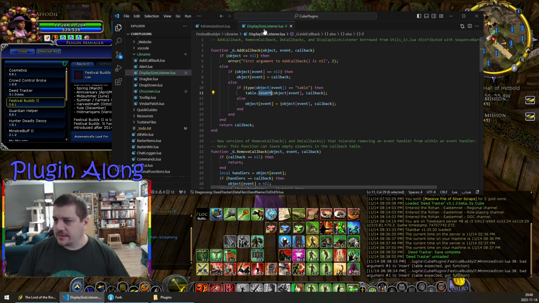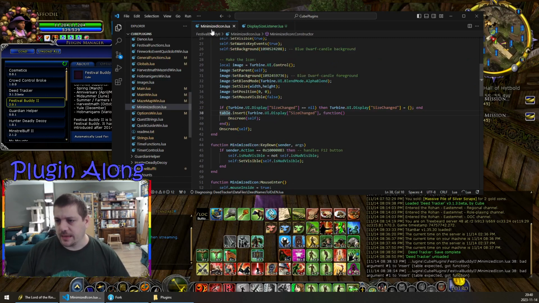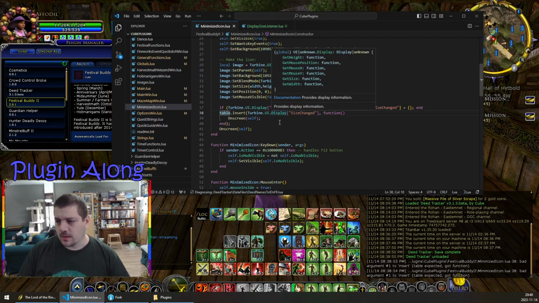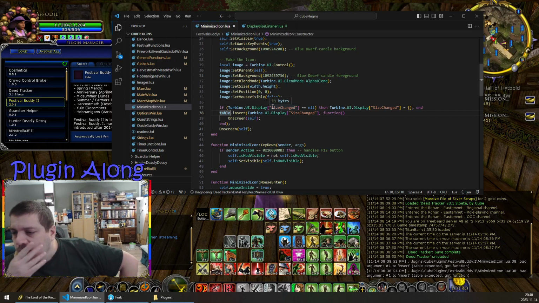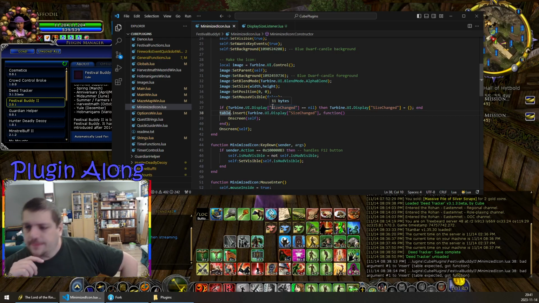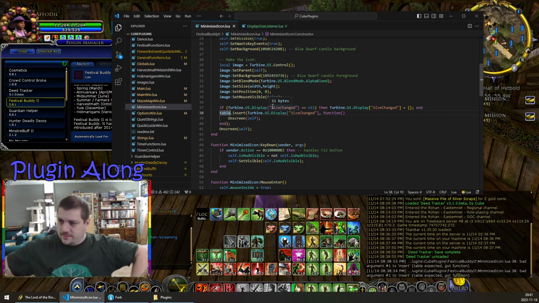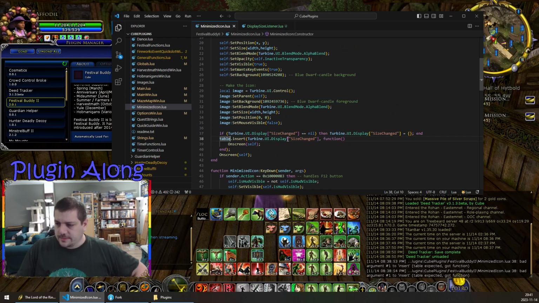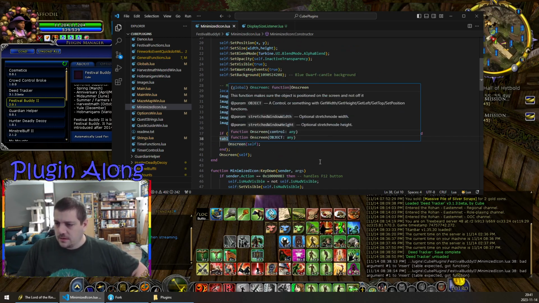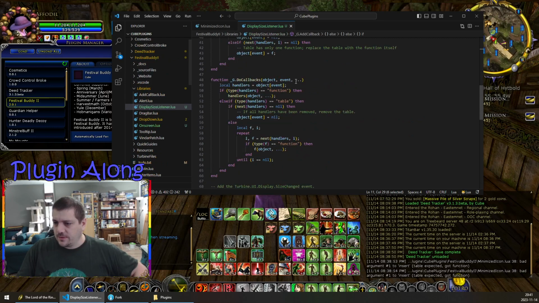I was worried something about this display size listener would be coming into play. Oh. Oh, that's interesting. Minimized icon was caring about turbine display size changed. Well, that's reasonable, but now we have a whole thing.